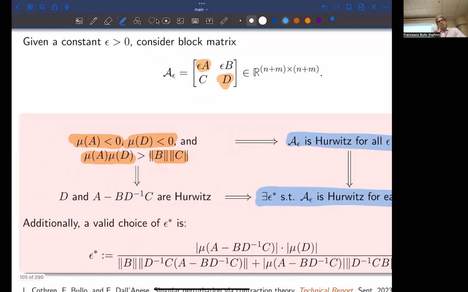And it turns out that if you perform an appropriate change of coordinate and then apply the network contractivity theorem that we've seen earlier, then you get the conditions that D is Hurwitz, and the Schur complement, which is A minus B D inverse C, is Hurwitz. So I can use the theorem to prove that these two matrices being Hurwitz implies the Hurwitzness of the block, the full system, for sufficiently small epsilon. And I don't actually use singular perturbation theory. I do it using the network contraction theorem that I have just shown to you.